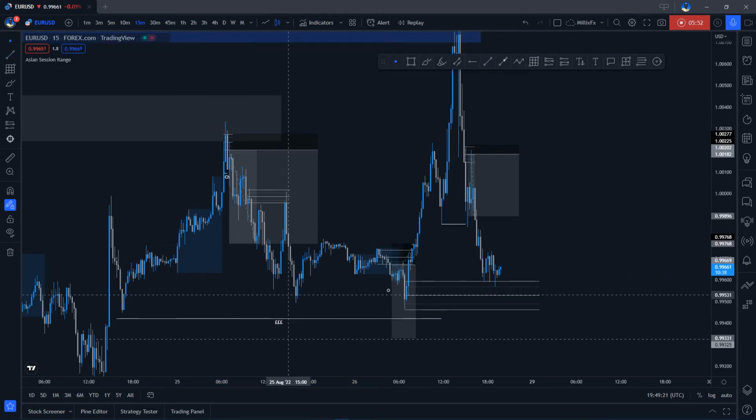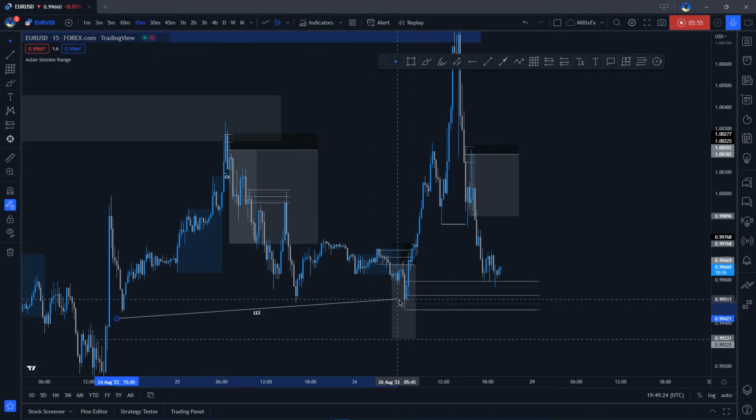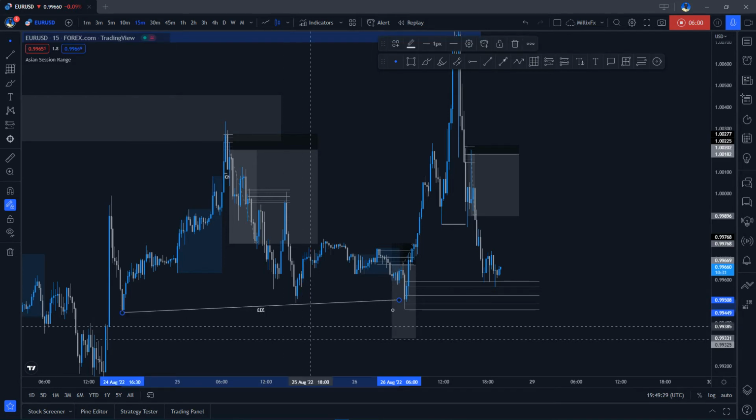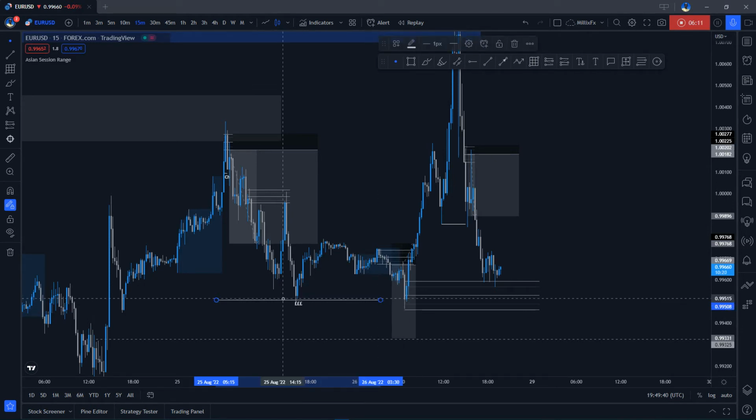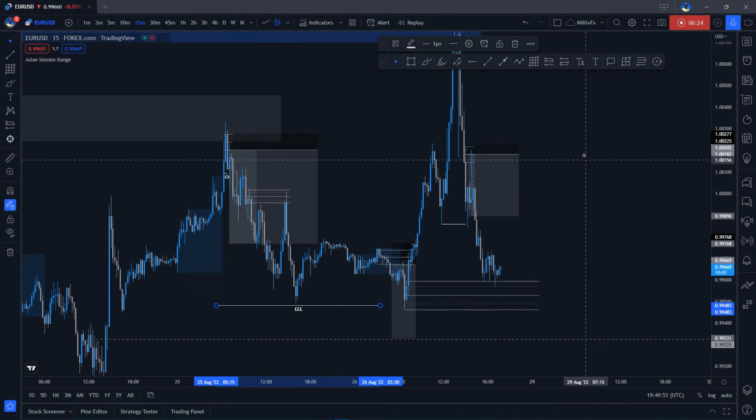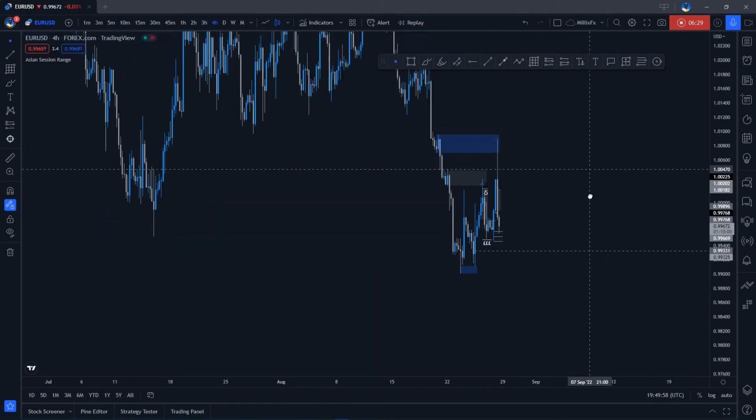But nonetheless, it is a very good entry, because when I shrink the liquidity over here, you see that, let me put it here. This is equal lows, but the one inside here is being taken out as liquidity, right? And what we normally do is take trades off of liquidity. So when we look at the line as it is aligned, it is taken out. So price can likely come and tap into it, as it has done this, give a change of character and give a pullback. At this moment, I'm looking at the pullback. I mentioned that on the 4-hour, we should possibly see a pullback on this particular trade, right?